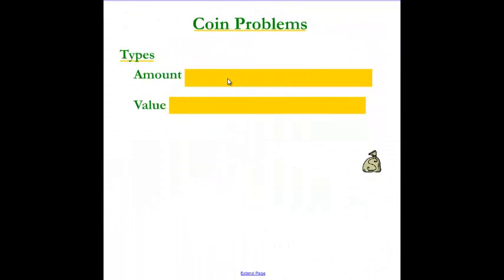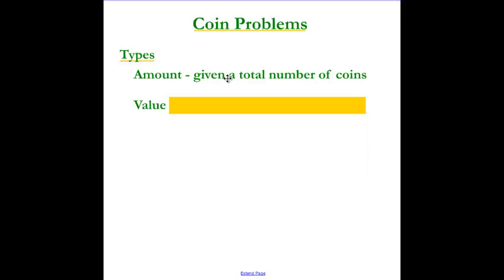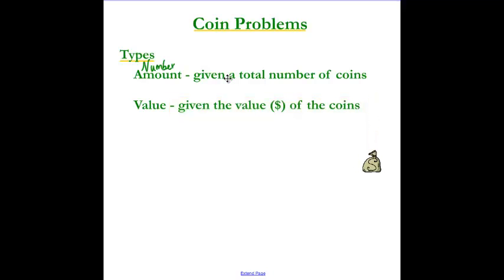Coin problems. How exciting, we get to deal with money. And coin problems are the same format you will use for most of your value type problems. When we think about coin problems, we have to think about two things. There are two types of coin problems. One, where you're just finding the amount or the number of coins. If it involves value, then you have to set up the problem differently.